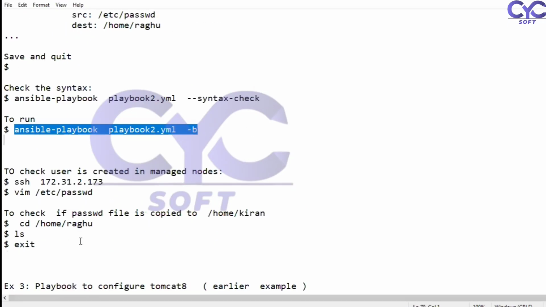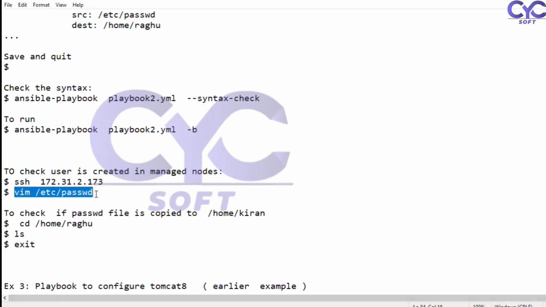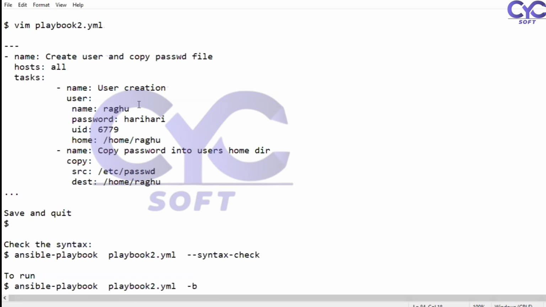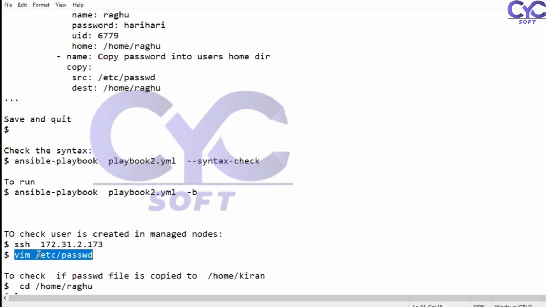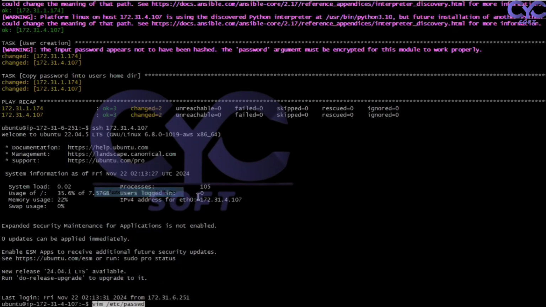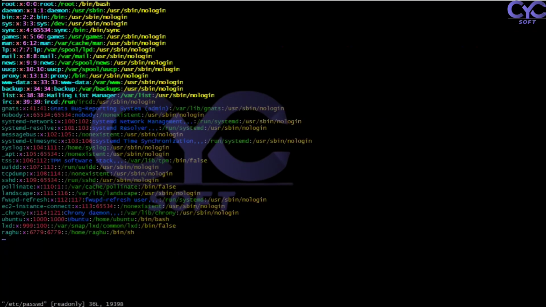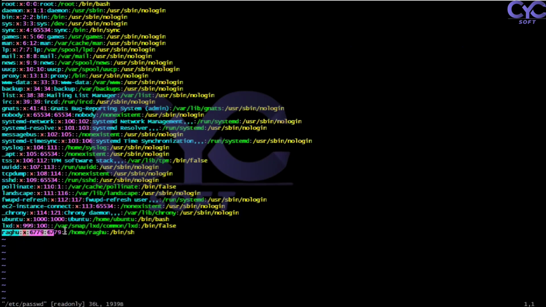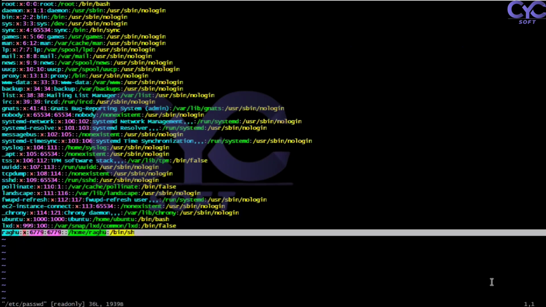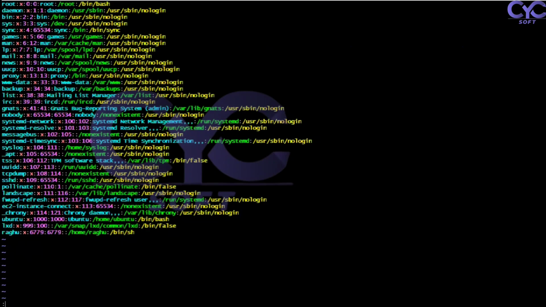Okay. So for the password file, we need to open vim /etc/passwd. So what is my username? What is my username? Raghu. Okay. So let's copy this file. You can try to see and you can paste it here. Enter. See here, Raghu is created. Raghu is created here. Okay. Now escape, colon q. This is the server, right? Q, colon, enter.